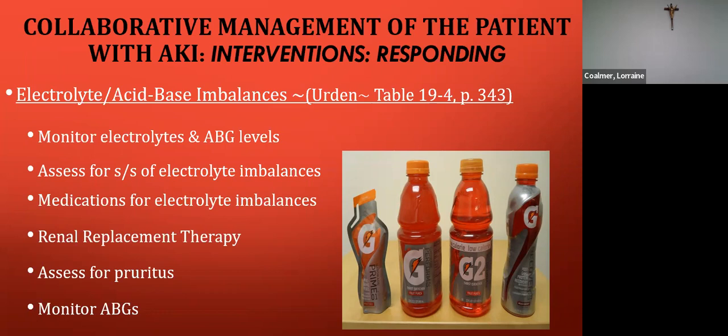Pruritus is due to those alterations, well, one due to the high uremic levels, creatinine, plus the calcium and phosphorus, and it causes a patient to scratch so much that you'll see them break open their skin. Okay. And monitor the ABGs because of metabolic acidosis. What lab value would I know without getting a blood test to know they're metabolically acidotic?